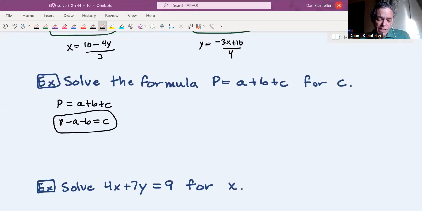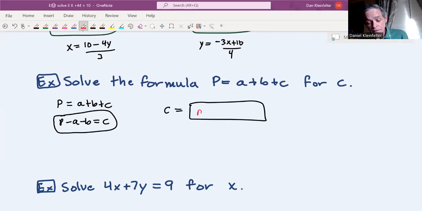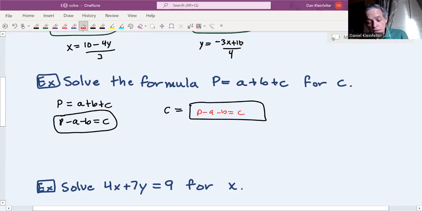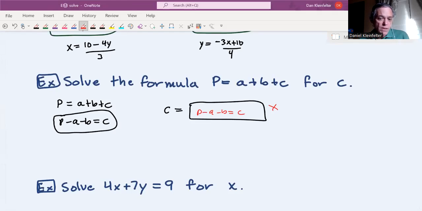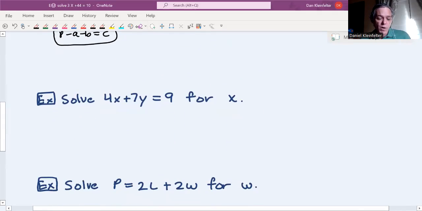By the way, remember, if you're using some kind of online homework for this, you might see, for example, the C next to an equal sign outside the answer box. And so you would need to only type in the P minus A minus B. If you were to type in the entire thing, then it might get marked wrong on you. So you want to be careful of that and make sure to read what's outside of the answer box if you're doing some sort of online homework. Okay.